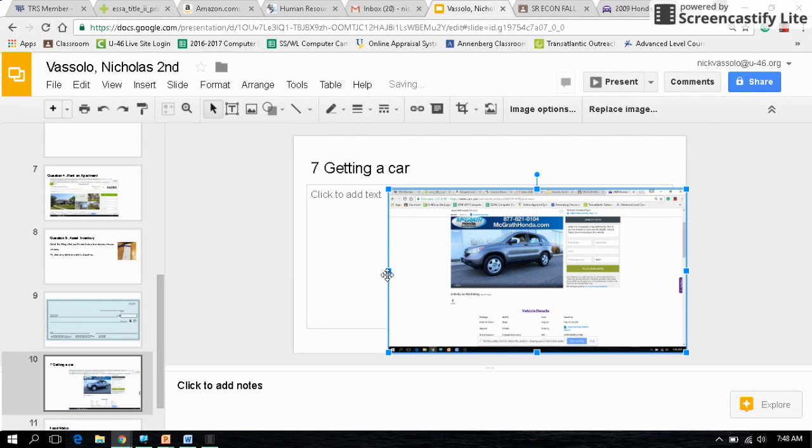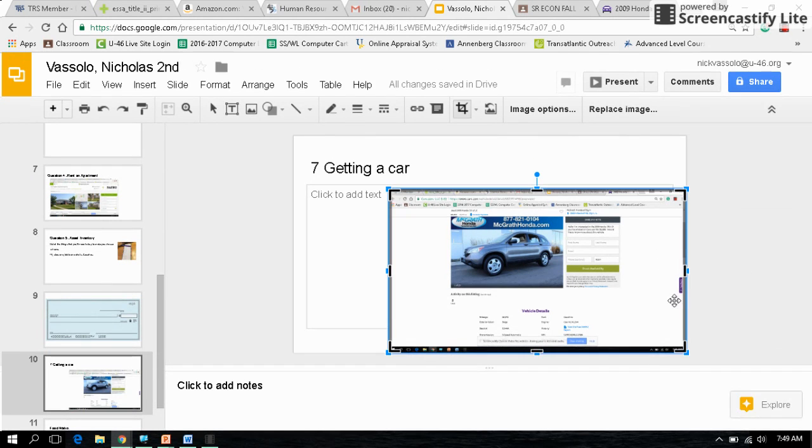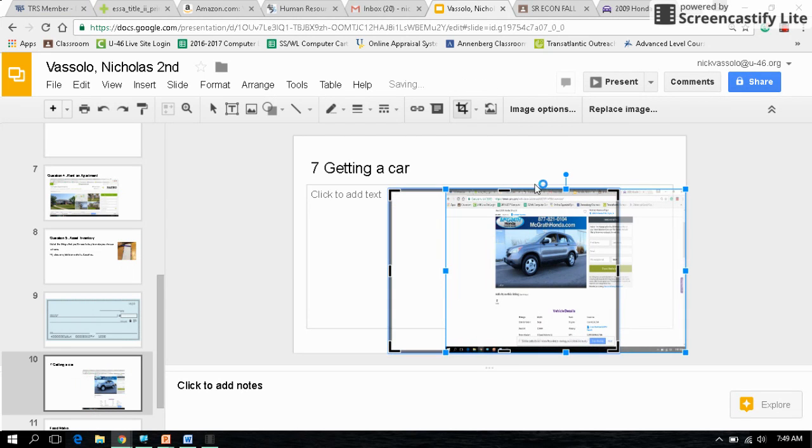You can also edit this box too, I think. The editing. There we go. If you edit it, you want to crop the image and move these borders in just so that you have the car. You're basically trimming it up. And you can even take this navigation bar off too. So to resize it, or it should resize it.